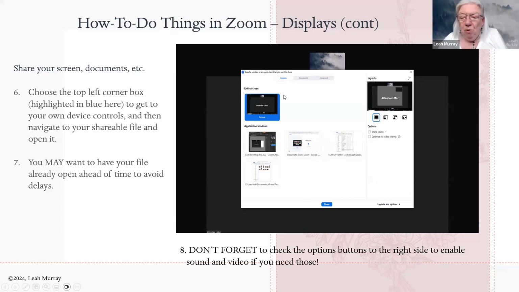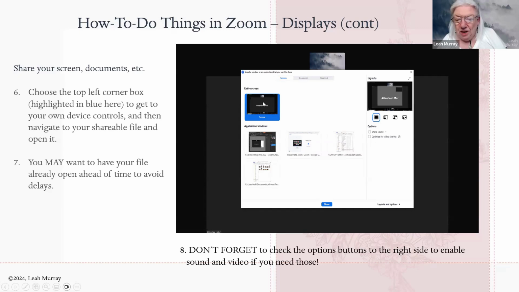An interesting point about Zoom is that if you're going to share video and audio aside from your own voice, it won't work unless you tell it that you're going to share sound and optimize for the video sharing.